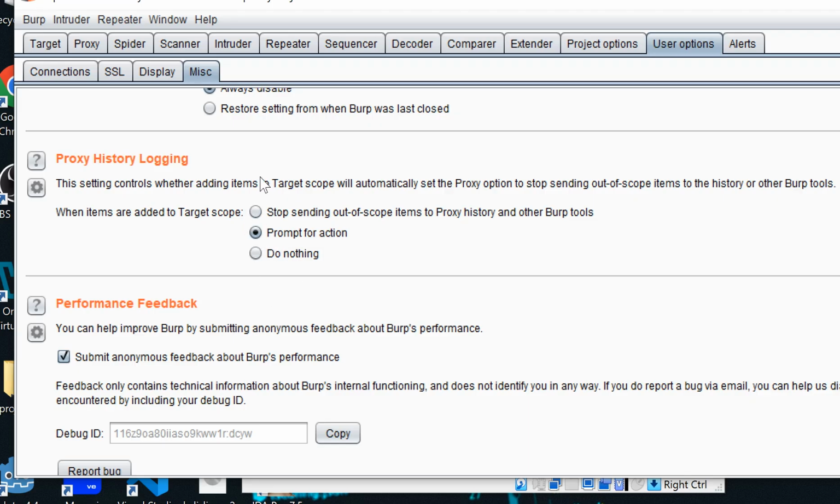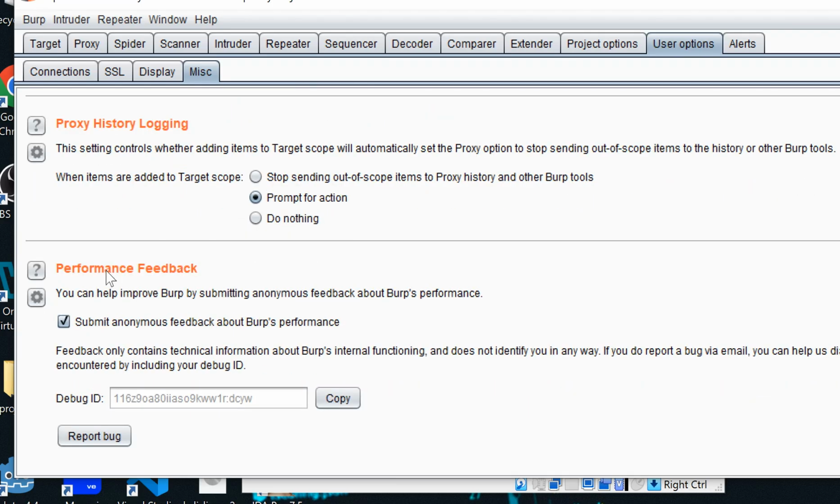Let us now take a look at another option, which is performance feedback. This one provides anonymous data to PortSwigger regarding Burp performance. You can help improve Burp by submitting anonymous feedback about Burp's performance.